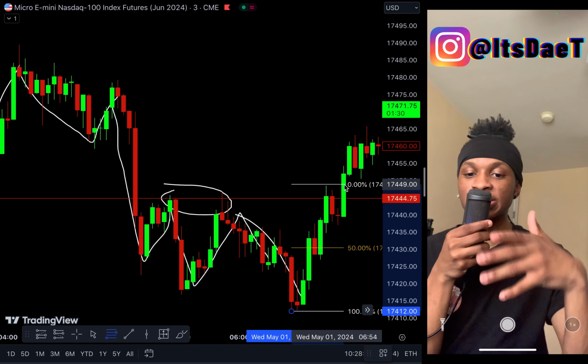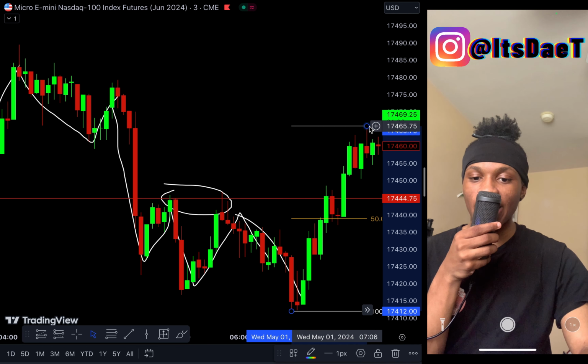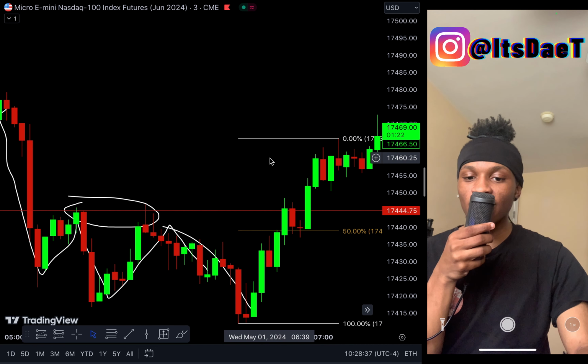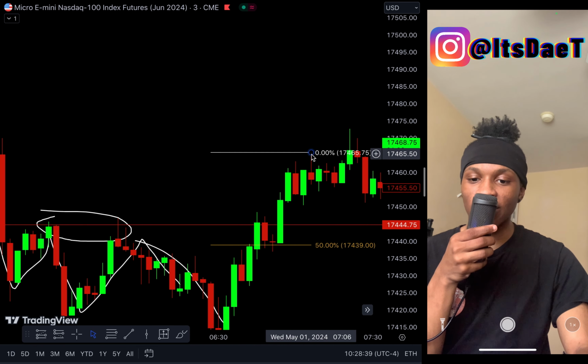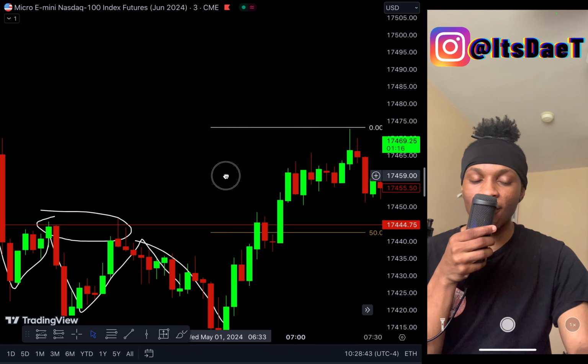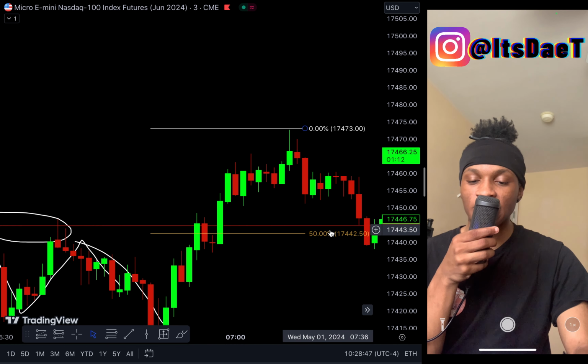So as price is moving up some more, I'm adjusting my fib more and more at points of interest where it's going to retrace, and I'm trying to find where price is going to make that big pullback. Okay, so boom, we have another point where it's wicking up and looking to make a pullback. So we're going to be waiting to see if price comes back to the 50. Where does it come? To the 50, right?